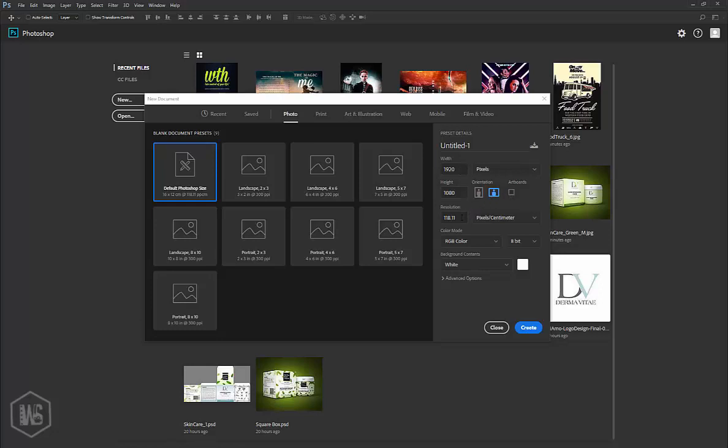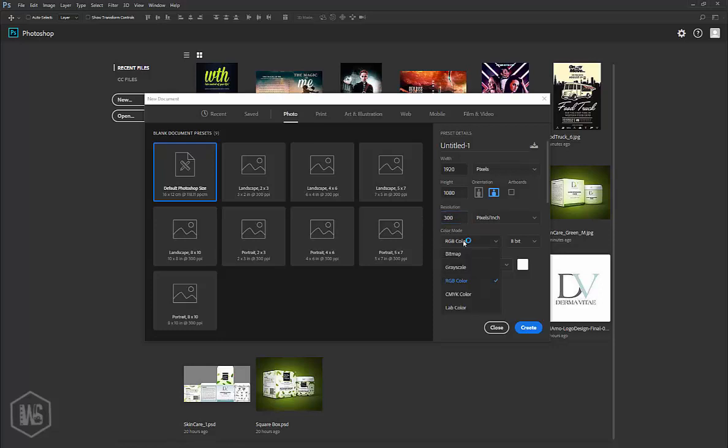Here's another thing which is called resolution. What is resolution? Resolution is how many pixels I get in 1 centimeter or in 1 inch. So this is the number of pixels per inch. For digital graphics, you are going to use 300 pixels per inch. But if you're going to do web design, you're going to use 72 pixels per inch. But for digital art, digital compositing, you will use 300 because we need some HD result.